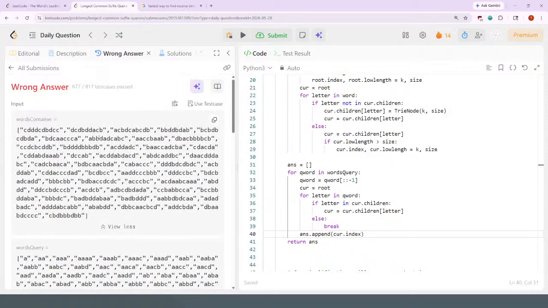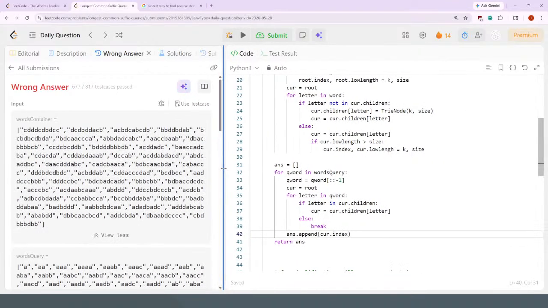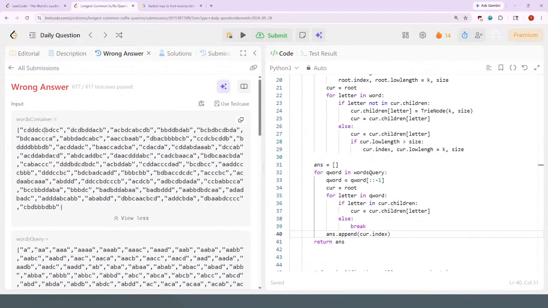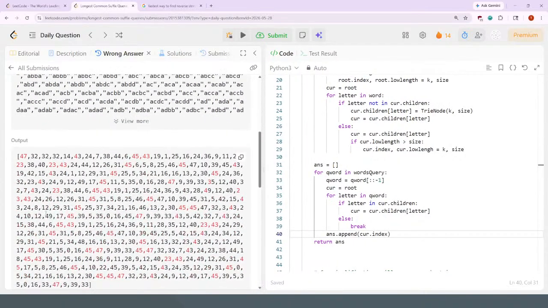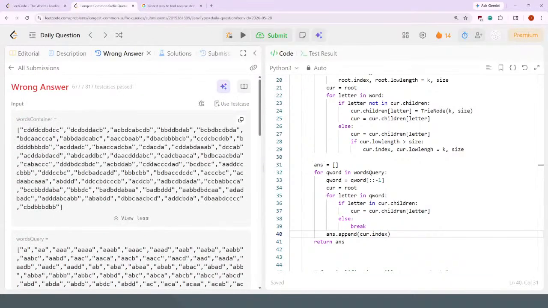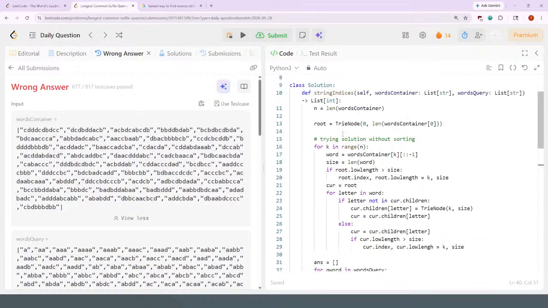It's not particularly long. 47, huh? So I said 47, it's actually 13. So 1, 2, 3, 4, 5, 6. Let's go.